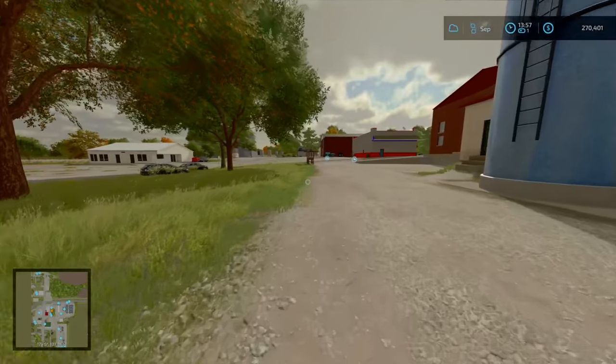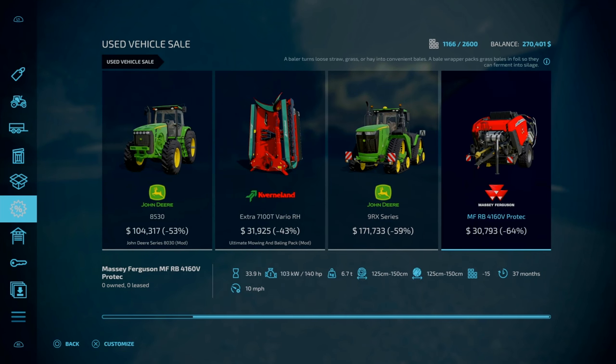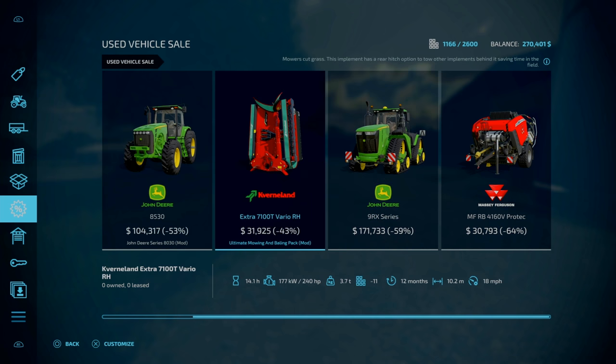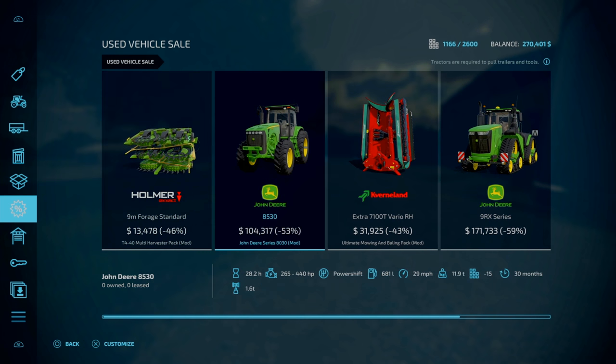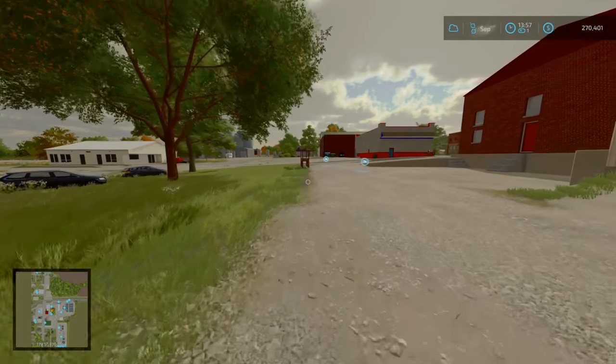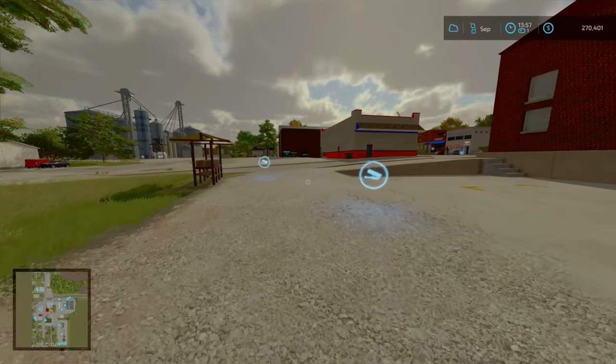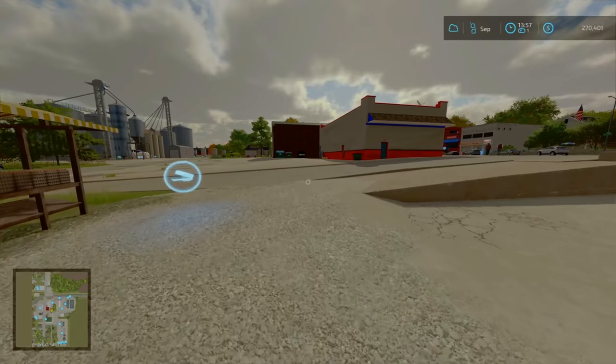But anyways, I think we're happy. We're at 270 grand. Also, I'm looking at getting new or used equipment, because there's some really good ones here on the used market. Well, that will be determined by wheel spins in the next episode. But anyways, that's where I leave it today. 270 grand. I am happy with that.